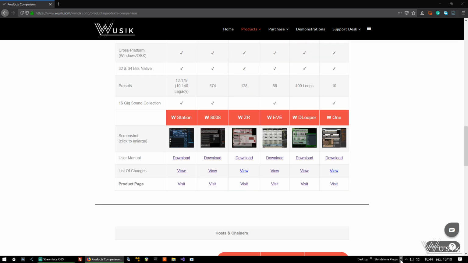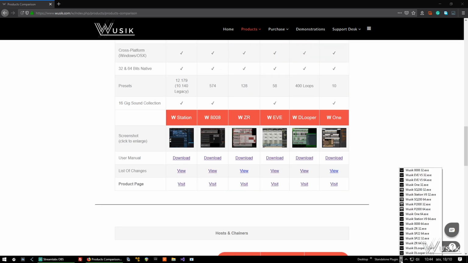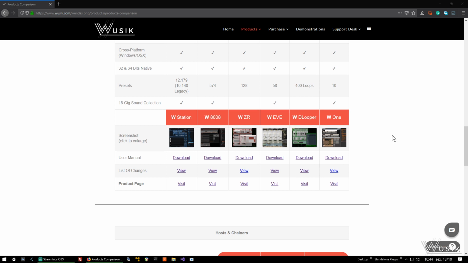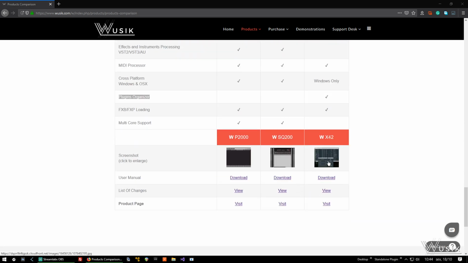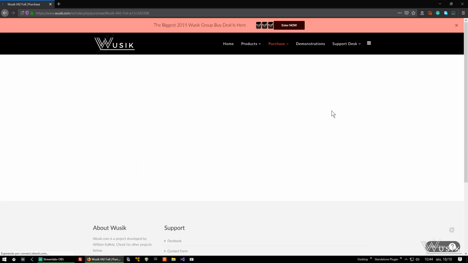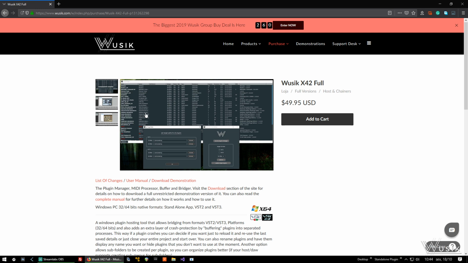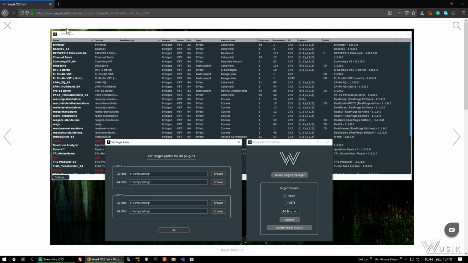because when you load Wusik X42, you can see here the list of plugins, and you can add custom names that are going to be used instead of the normal name.